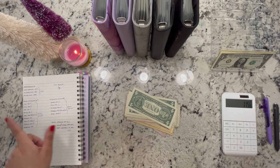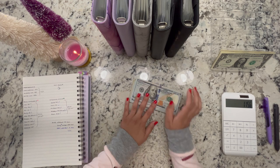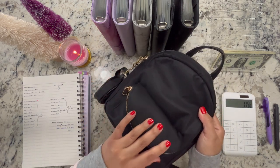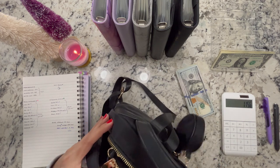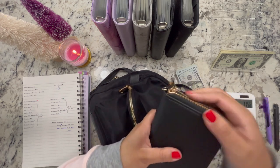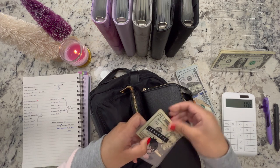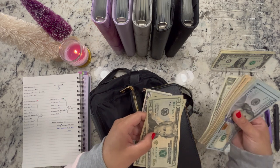Oh, yes, I am. I didn't take out the $31 from my personal spending. One second. I have my little backpack here. I bought this one at Dee's Discount a while back. And you guys, shop your closet, because I had a rundown backpack and this cute one was just sitting in my closet. Let me go ahead and grab my little envelope. So we need $31 out of here. I have 40, so I need to give myself $9 back.